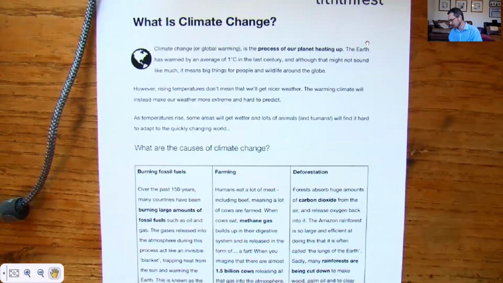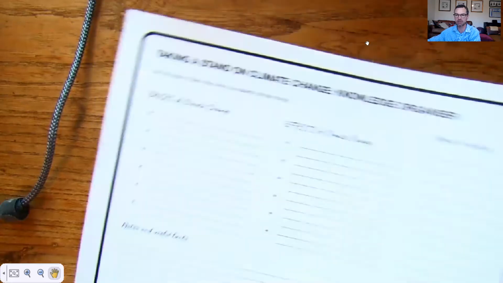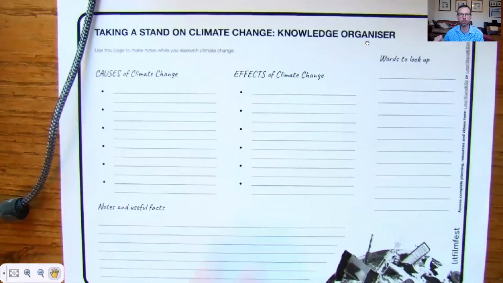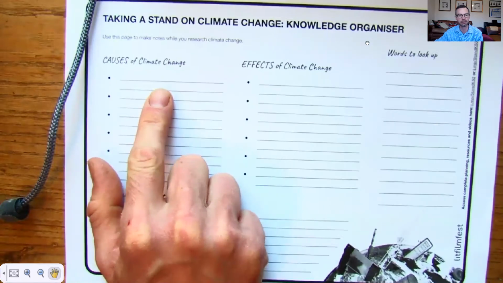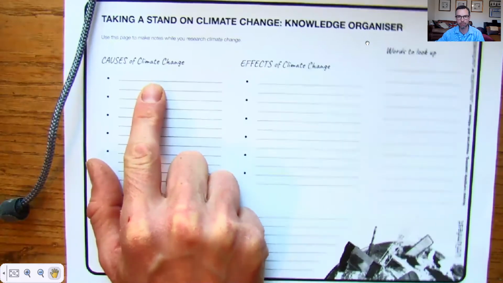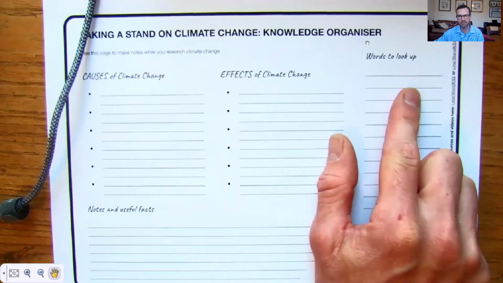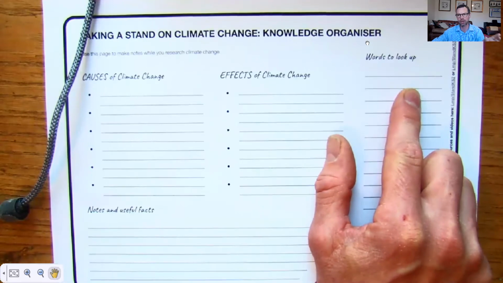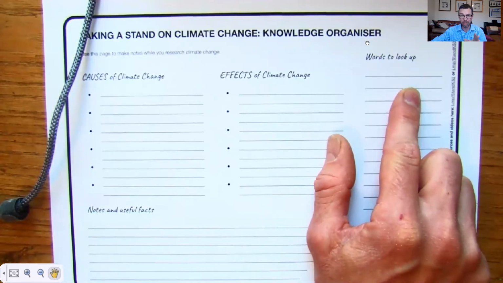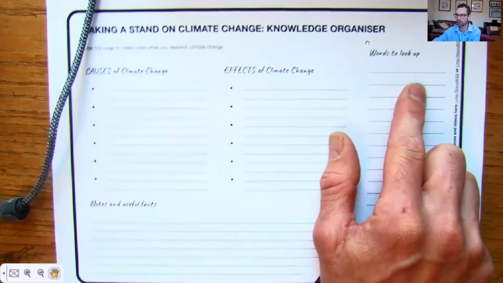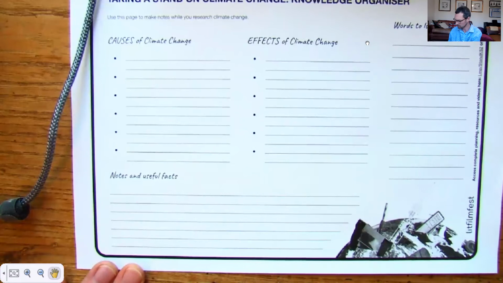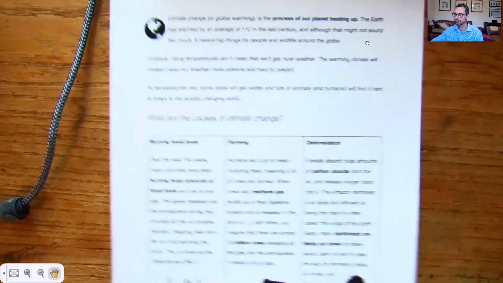And we're going to be using an organizer to help us put that information in. So this is the sheet we're going to be using to record our information. We're going to be finding out about the causes of climate change and putting those down there, the effects, so what does climate change do, any specific words or vocabulary that we might need to check out or that we think will make that letter sound really important, and any interesting facts. So let's make a start and put a few bits and pieces in and see how we're going to do this.